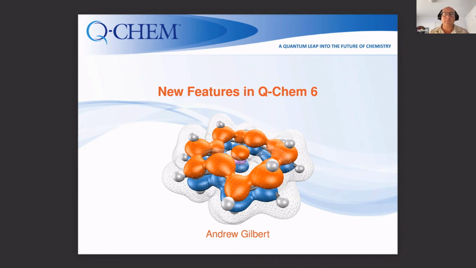So my name is Andrew Gilbert, and I'm a staff scientist at Q-Chem. I've had a long association with Q-Chem going back a couple of decades now, but I only joined the staff there in 2017. I'm primarily responsible for the IQMol viewer that you've been using for some of the exercises during this workshop. So all complaints and criticism should be directed towards me. But I'm not going to talk about that today.